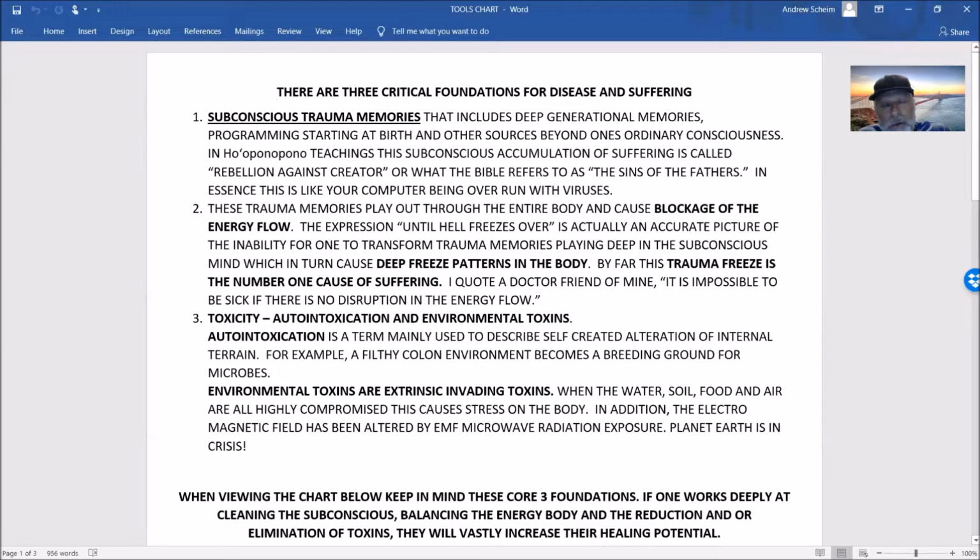But autoimmune disease, let's start with that. Crohn's is in the gut, lupus is just general organ. So pick your autoimmune disease. The body is attacking itself. So let's say someone's calling, we're back to the chart, and I want to go with this hierarchy. Let's first think about it. If it's an old, deep trauma memory that they can't clear, let's say there was a tremendous amount of abuse in this life, and they believe that they're not worthy, that this abuse is just recycling over and over and over.